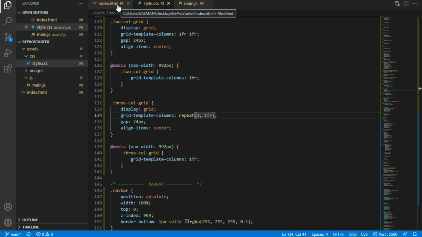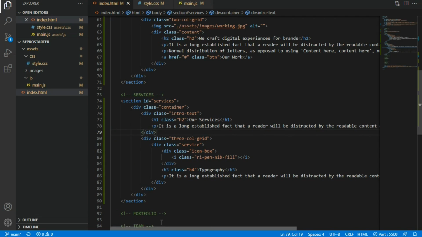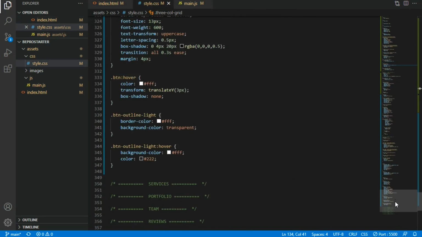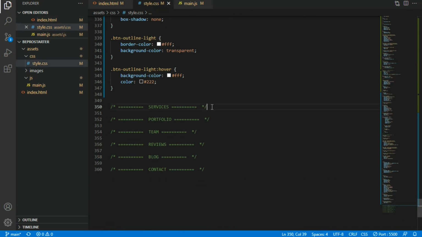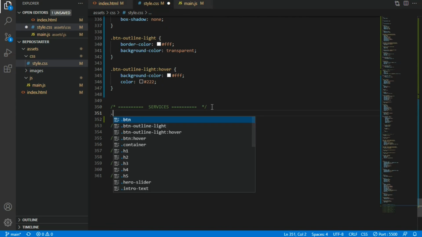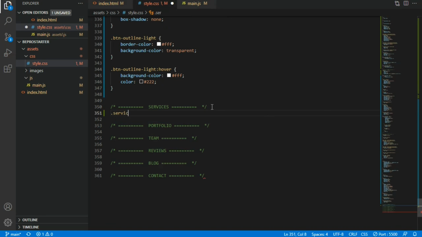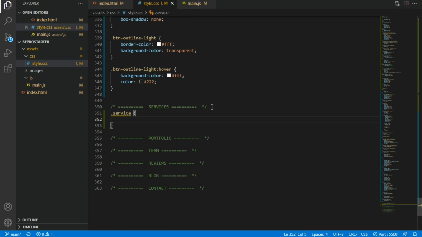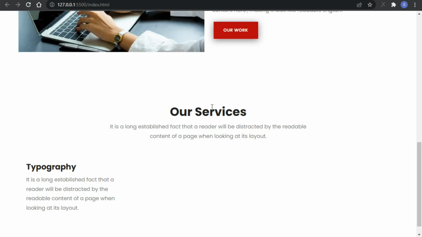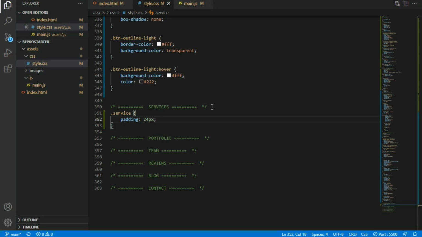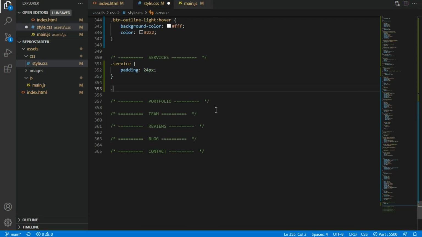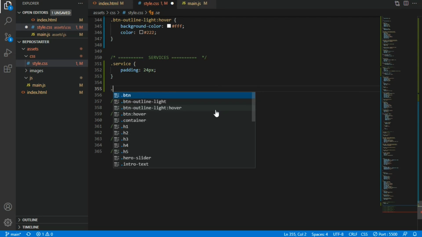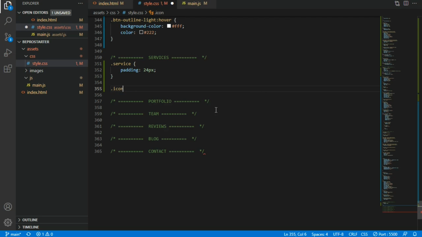Okay, so here it is. I'm gonna design the service. So I'm gonna select service, and I'm gonna give a padding something like 24 pixel. Okay, and I'm gonna select icon box.